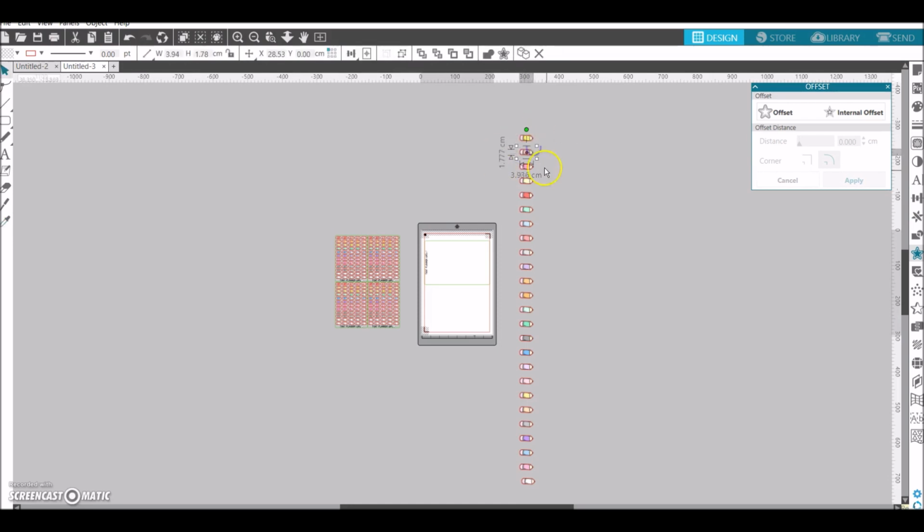And we're going to group them all together again. The neat thing about the grouping together and adjusting by size is that you can do it with grouped objects too. So I'm going to show you what I mean in a second. So just group all these together, clicking and dragging and selecting Control G.